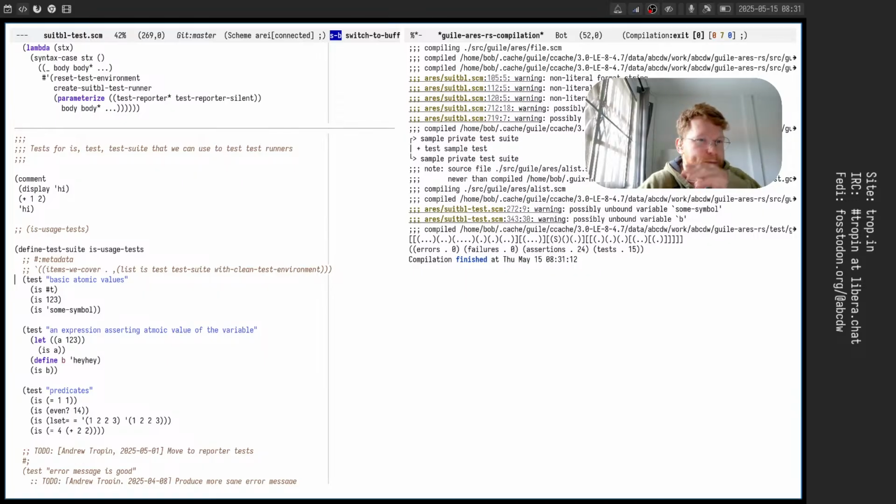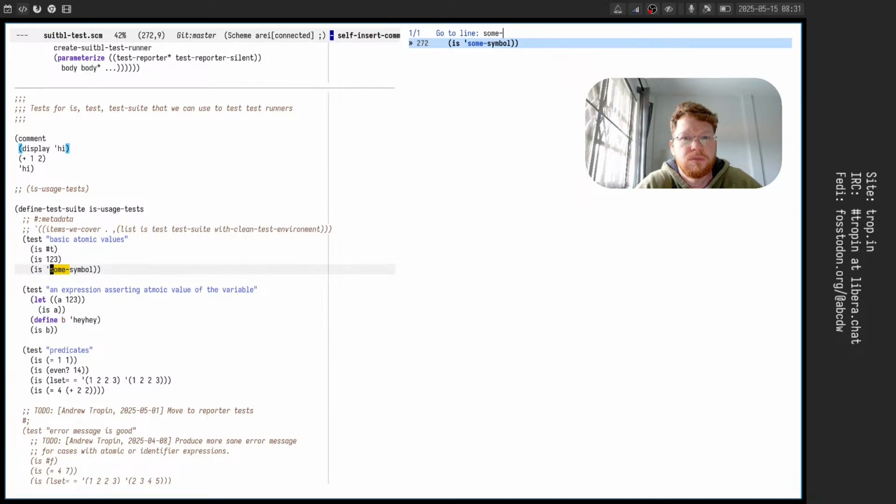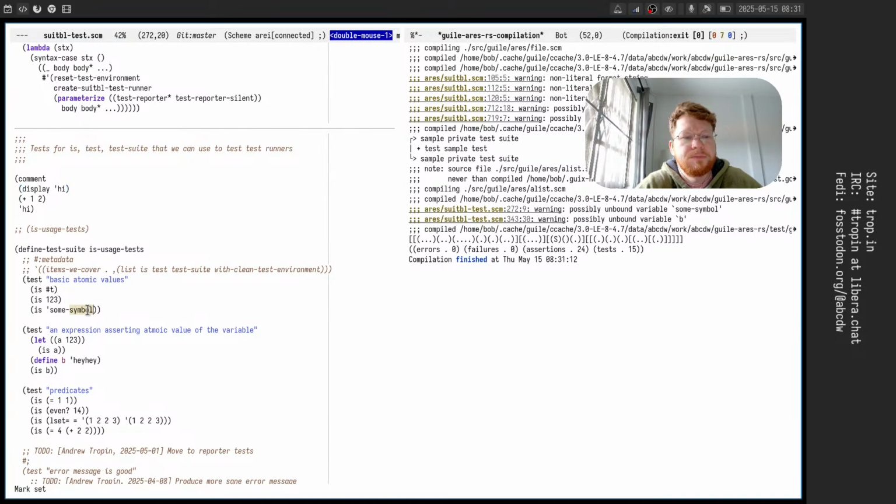Oh, sorry. What the heck? And what? It's a symbol. Possibly unbound variable, some symbol. What the problem is here? I don't get it. I really don't get it.